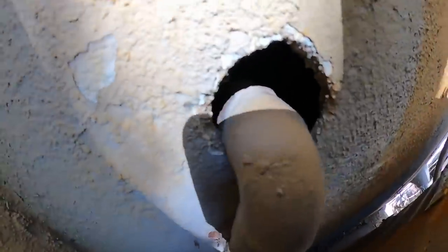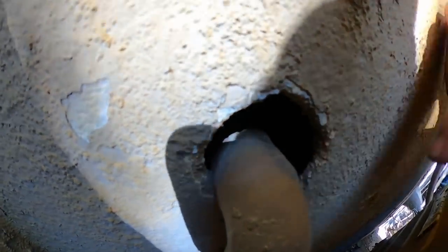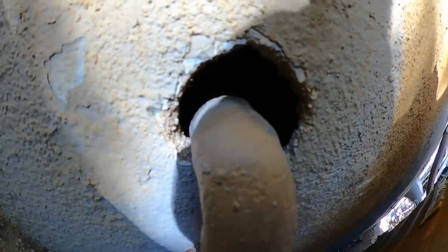All right, guys, so it looks like we found the entry point here. So they've been squeezing into the crawl space from there. You could see the brown smear marks on the top right there. So definitely gonna close this up right here. All right, guys, good find. That one little hole, that penetration is allowing the rats to go into the crawl space, up through that 4-inch sewer vent, all the way up to the attic. So good find for Dalton.